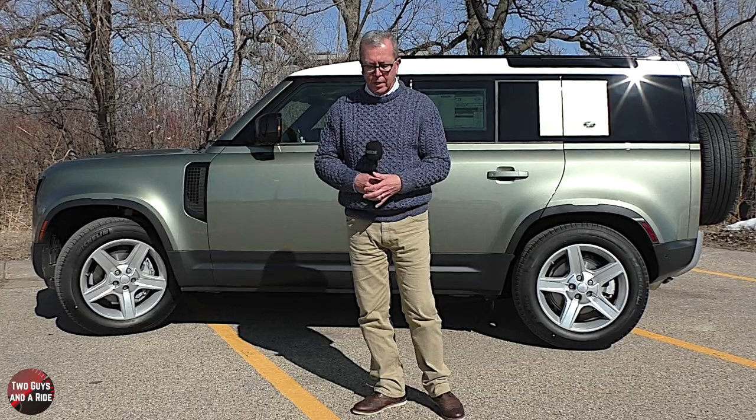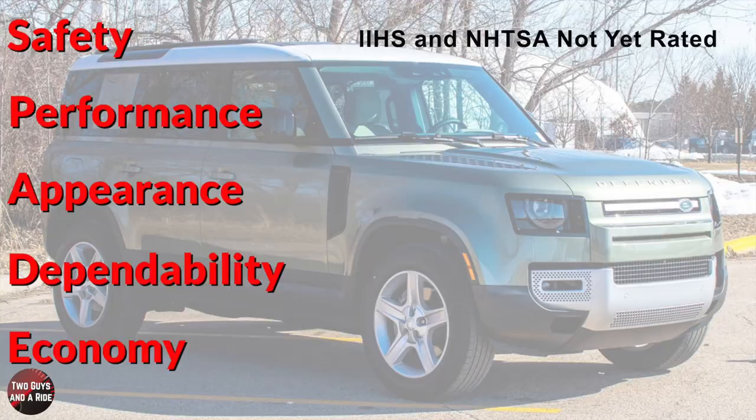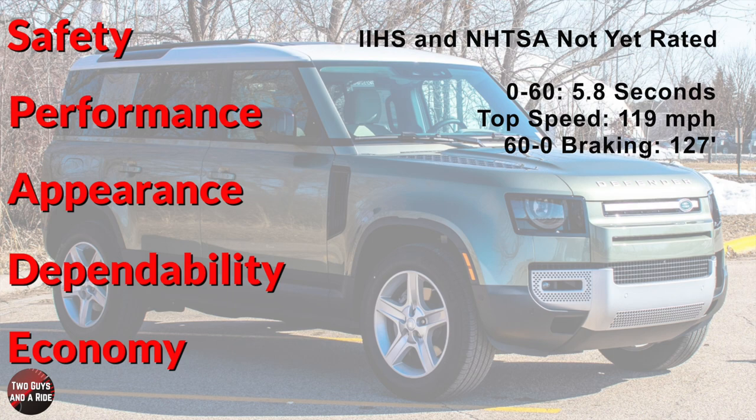So let's talk about safety. Well, neither IIHS or NHTSA have yet to rate this vehicle. So it's in queue, I'm sure, but it just hasn't been rated yet. Now, performance, 0 to 60, 5.8 seconds, top speed, 119 miles per hour, and braking 60 to 0 is 127 feet. What about its appearance?